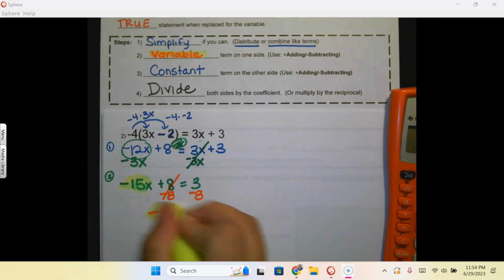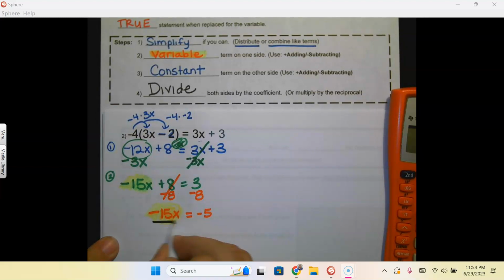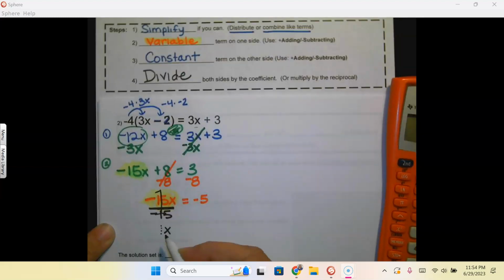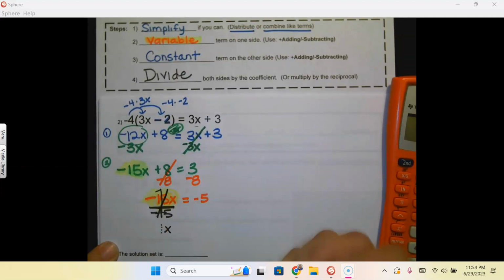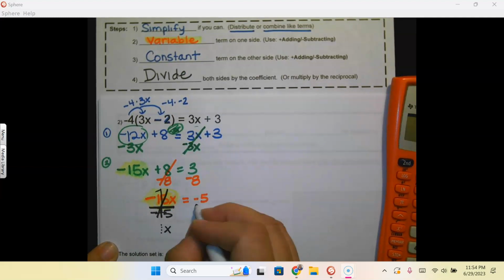So when the variable term is all alone, that is when we divide in an equation at the very end. And again, remember, we're always dividing by that exact same coefficient number so that this becomes 1x. And we know we don't have to write 1x in front of an x, so we can just cross that part out and bring down the x. Whatever we do here, we have to do on the right side. So we're dividing both sides by -15.